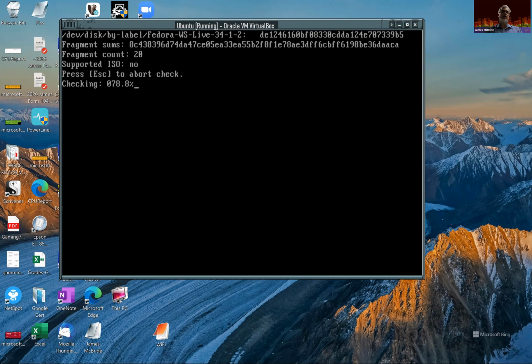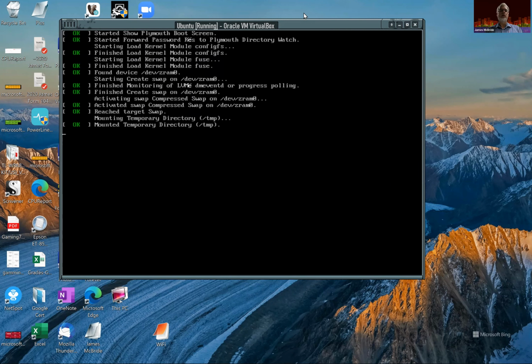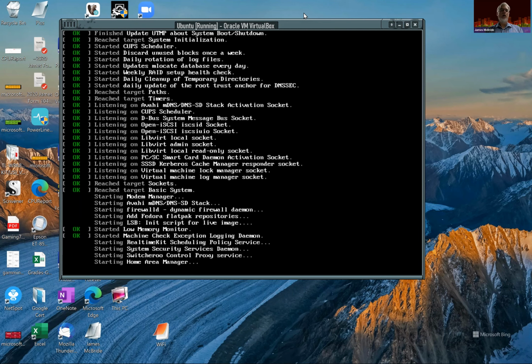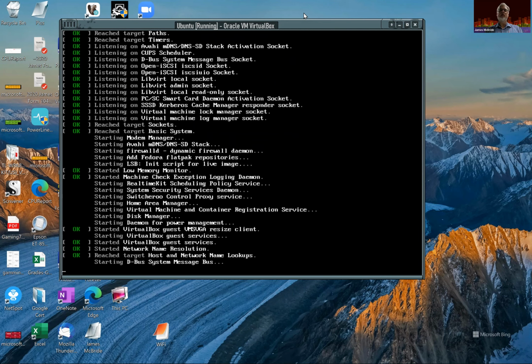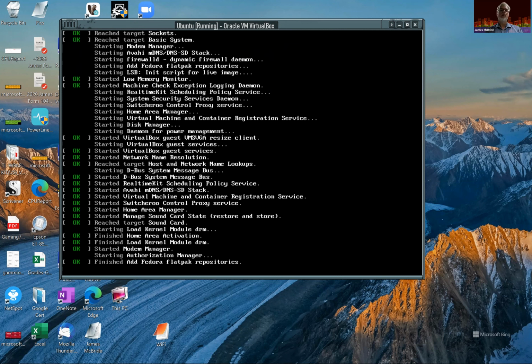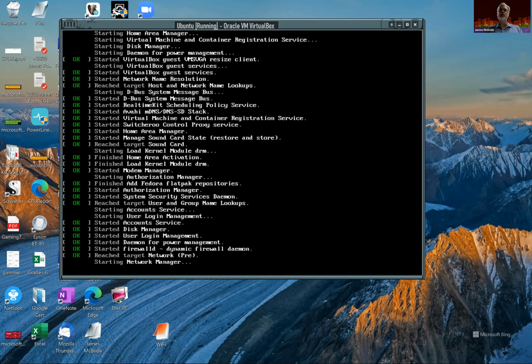Each guest OS is going to have a different kind of install process. I'm going to actually hit escape to abort the check and just continue because I don't want to wait. And, you know, it's like, hey, media check was aborted. And then we should start into the OS. This will take it a minute. You can see it going there. This is the way Linux looks. Almost every Linux version will look like this. If they don't, they'll have a nice, pretty splash screen, but they hide. This is what's happening behind the scenes. So it's going to take a minute, so I'll pause it.